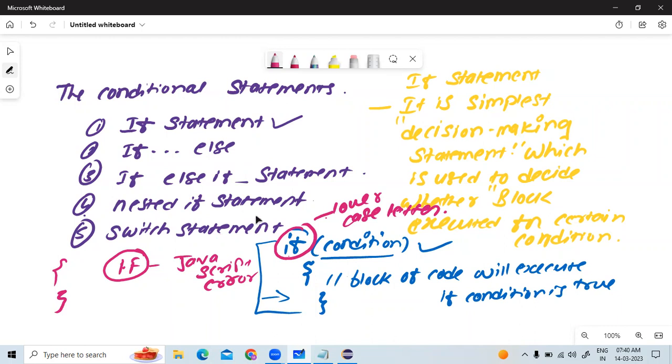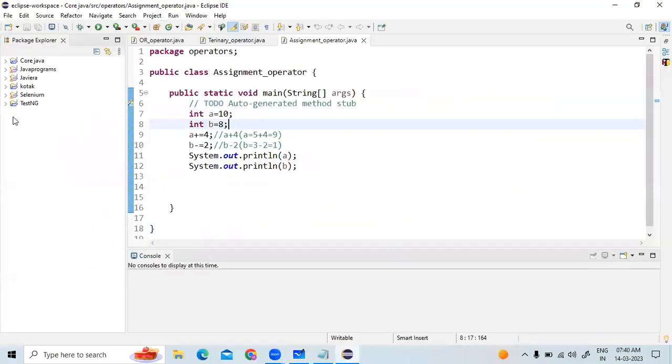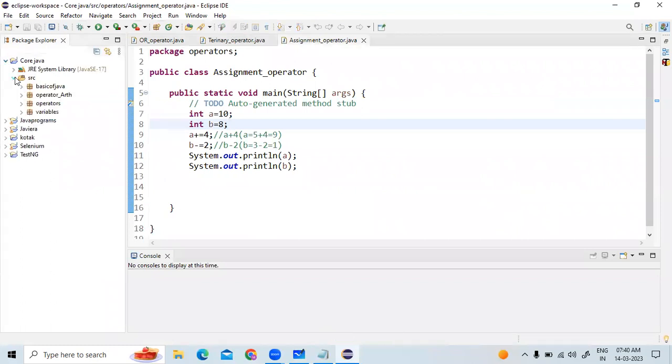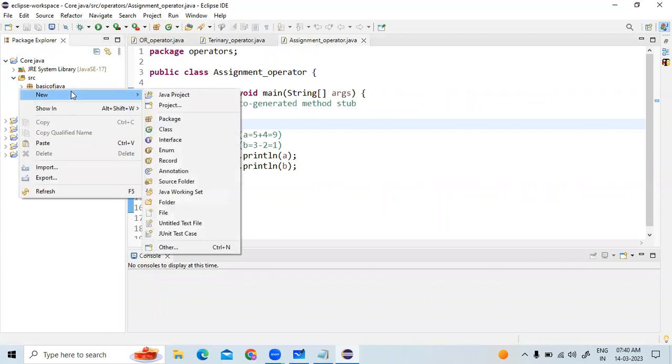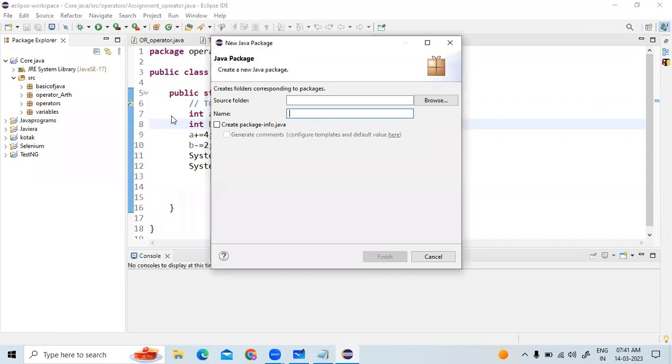Okay, so we'll see the code. We'll go into the project. What is our next step? Create a new... what do we have to create now? Are we creating a class directly? For understanding purposes, a new package. We are creating a package, exactly. So I'm clicking on the package now.